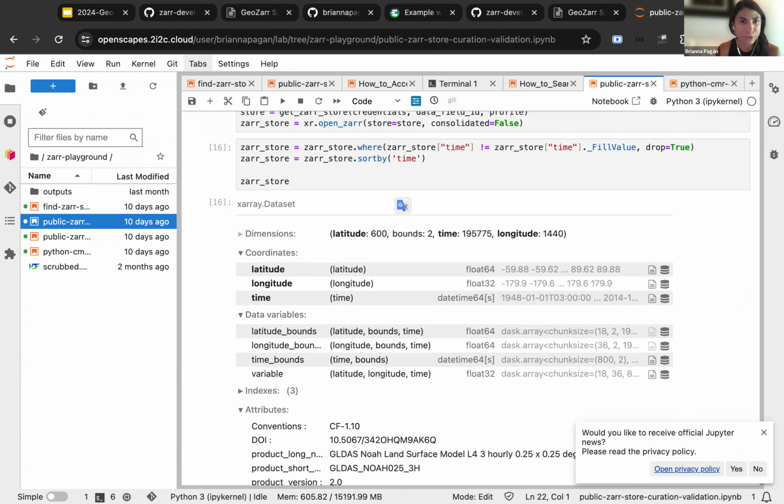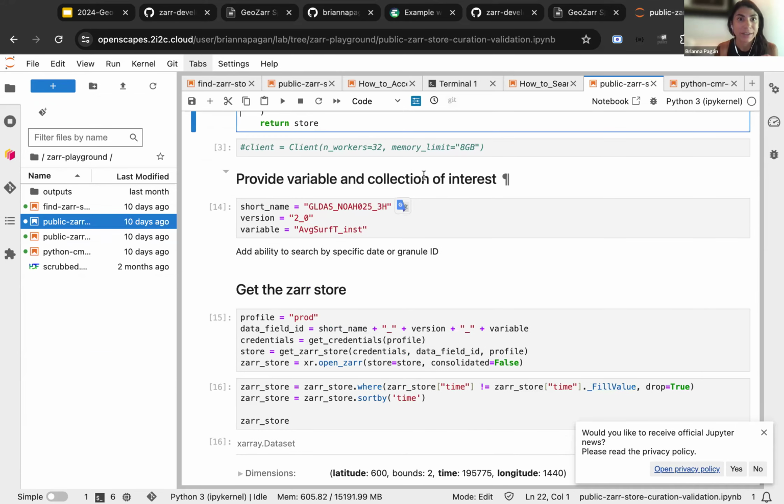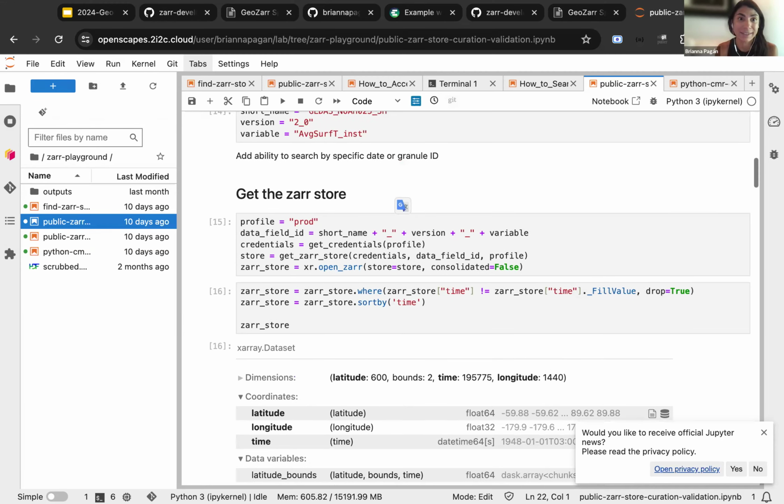STAC just lets you search for the data and then you call the data itself. So that's why Zarr is a bit beyond just the searchability. It is also a file format, and I can touch the data and actually use information from this endpoint. Whereas the STAC endpoint is just a catalog, the endpoint of the Zarr is the data itself. And this is becoming even more challenging to manage on the NASA side because we're not used to thinking of data that way. The catalog and the data itself is one thing in Zarr, if that makes sense.